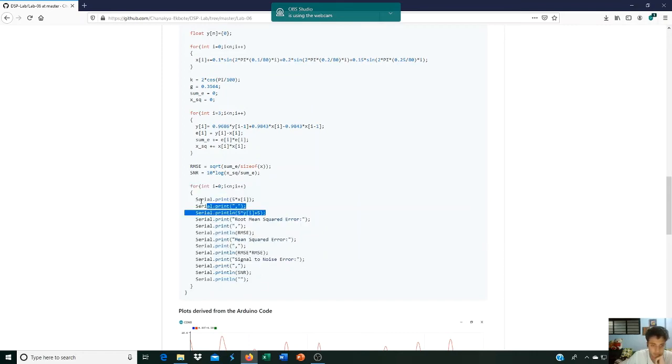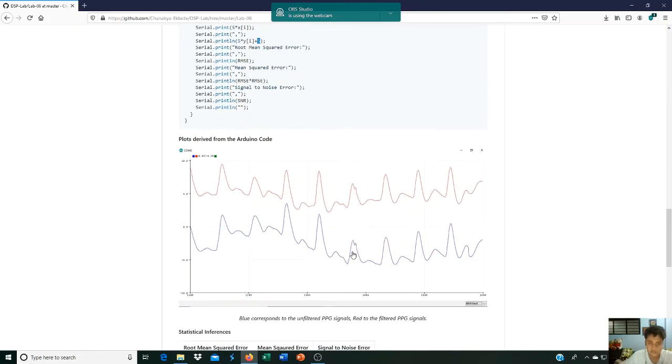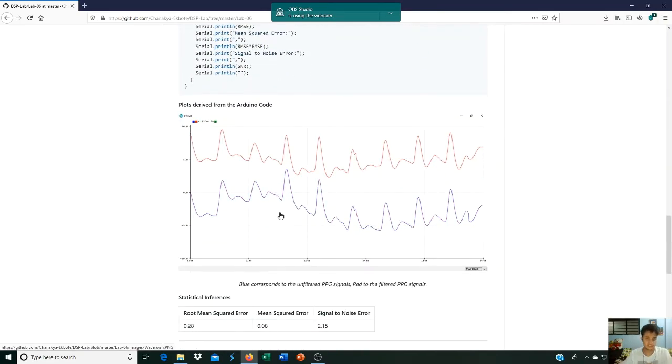This is for plotting it out, and the multiplication by 5 is just so that you can observe the signal much more clearly, and a 5 is added so that you can differentiate these two signals. So this red signal is a signal where the baseline has been filtered out. As you can see, there's very little variation. However, if you look at this blue signal, it looks like the baseline has a decent amount of variation. Hence, comparing these two, you can see that this signal is one where the baseline has been filtered out, and this is a signal where the baseline is present, the synthetic baseline that we have added.